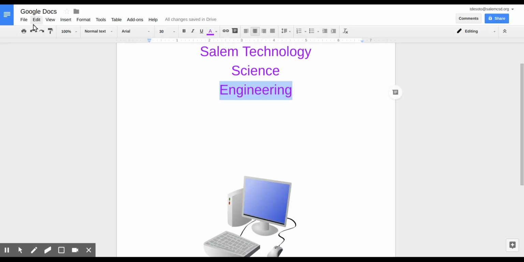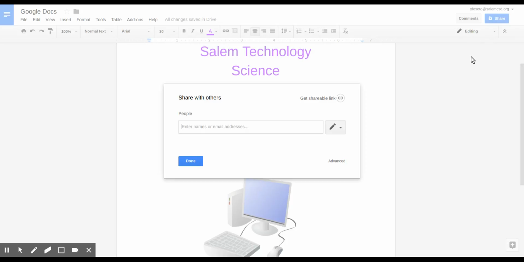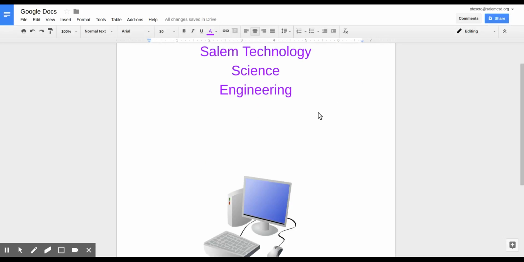When you are ready to share the document, you have up here under Share. You'll notice that right now I'm in the editing mode of this document. And you can also have a suggesting mode where people can comment but not make changes to the document, or view where they can just read the document and print the final copy.